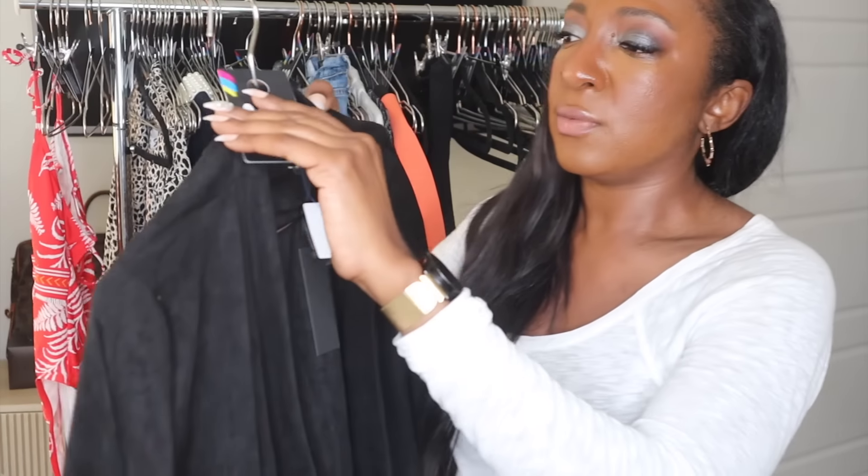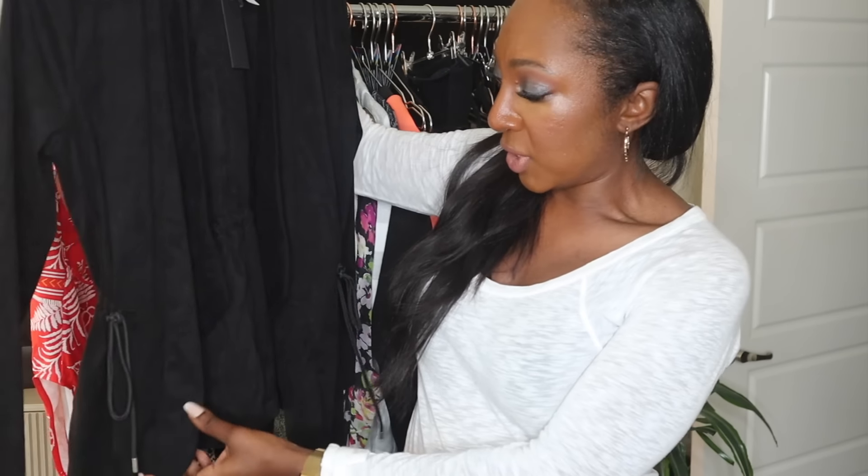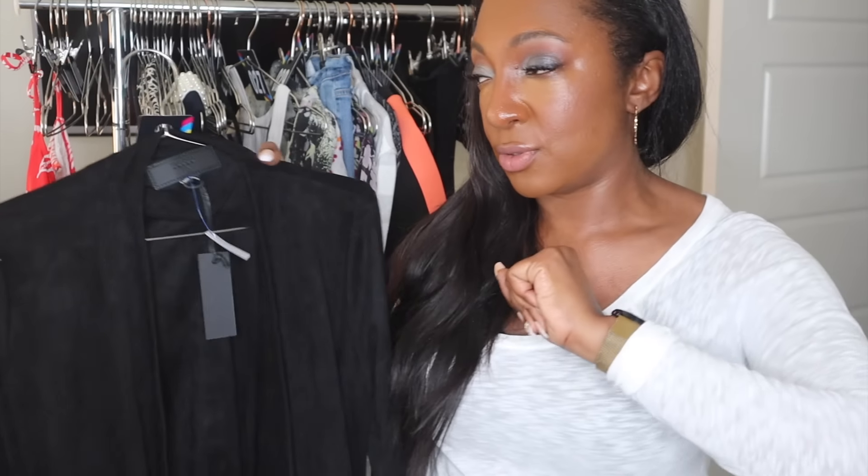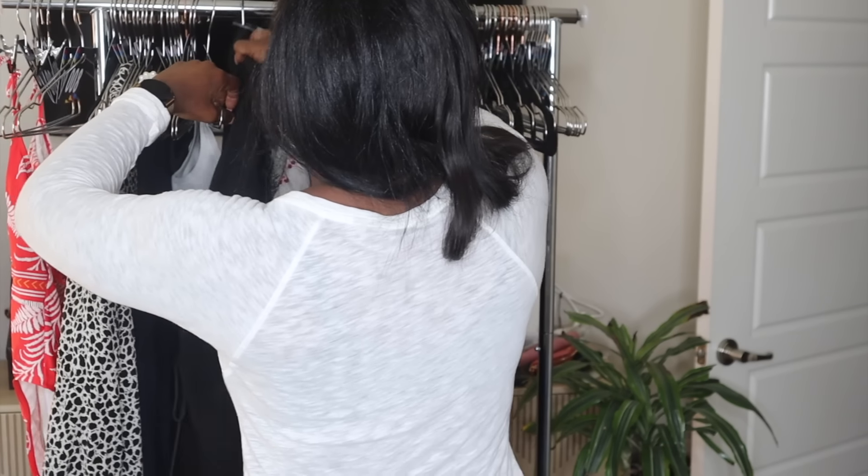This is a Blank NYC jacket — it's got like that suede feel. Brand new with the tags, has the drawstrings, and it's a size small — definitely oversized. This one came from the Goodwill that's right next door to the outlet. It's in a town I cannot pronounce — it's in Miami. There's a Goodwill Outlet and then right next door there's a much nicer air-conditioned traditional Goodwill store, and that's where I picked this up.